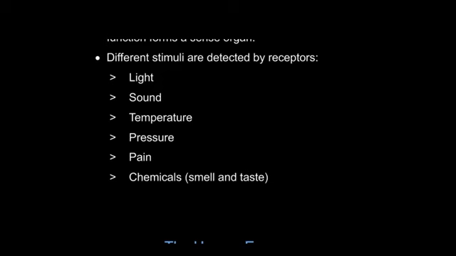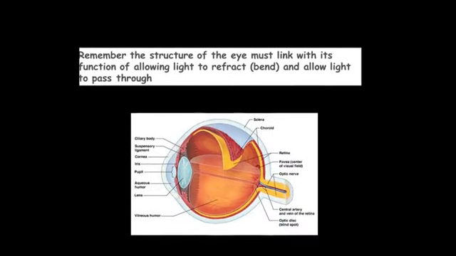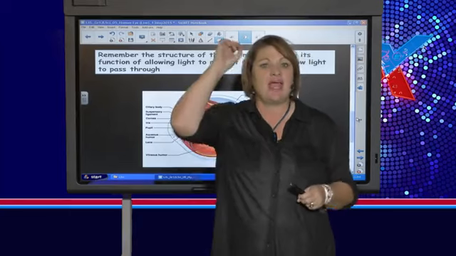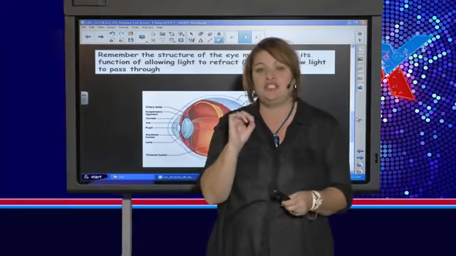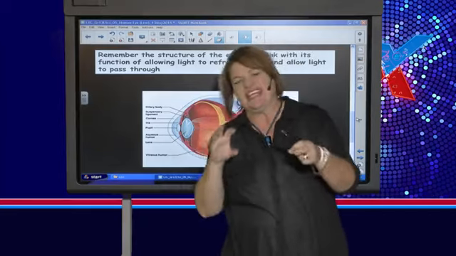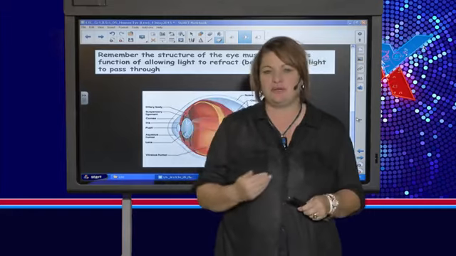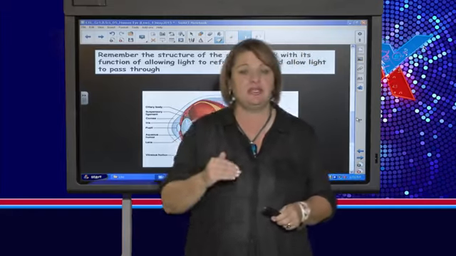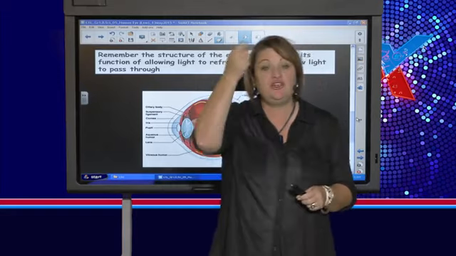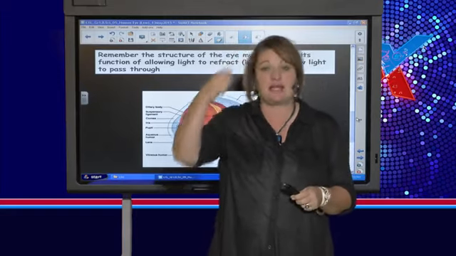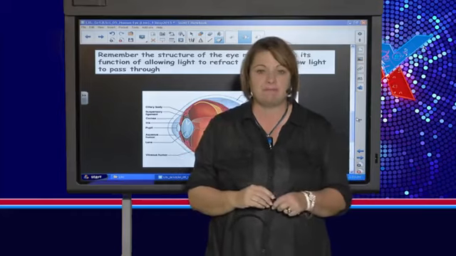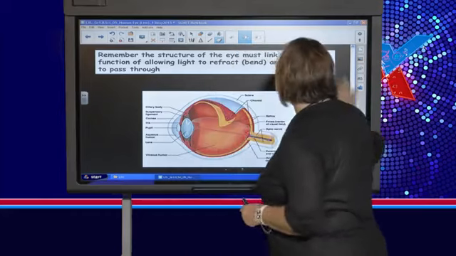Now, as I said to you, you always need to have a diagram. If you have a look at the eye, remember what I said: draw it or trace it if you can't draw that well. And we're going to look at the questions tonight. We're going to put questions in the middle of the lesson each time, just to get you used to it. You will see every single question is related to a picture. So if you don't have a picture of what the eye looks like in your head, you might struggle a bit. So let's go on to the picture of the eye.